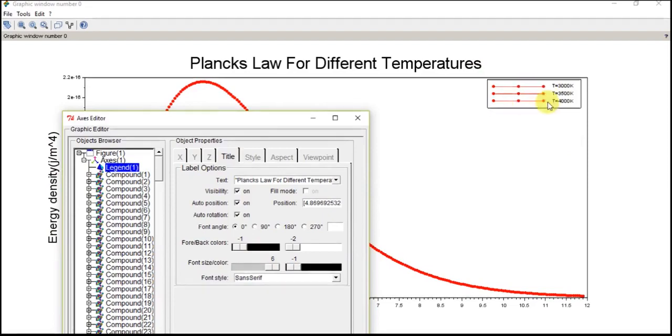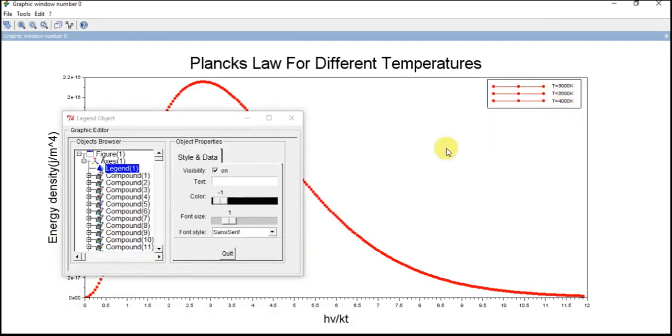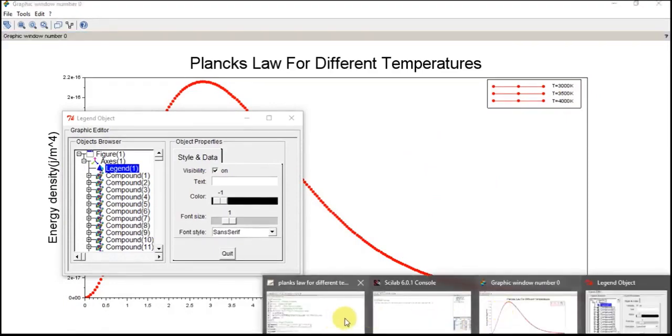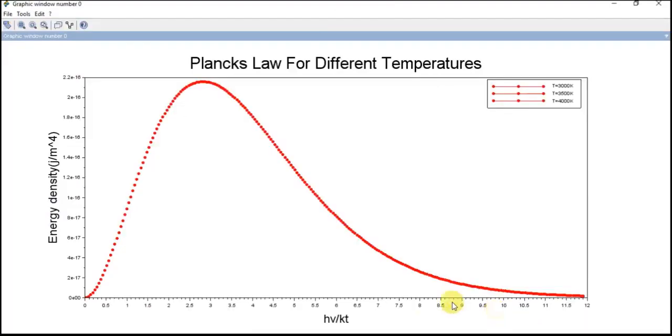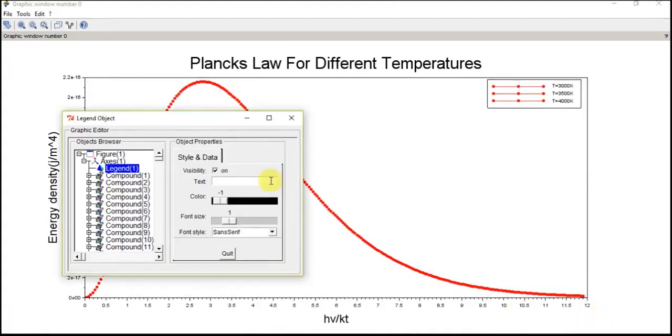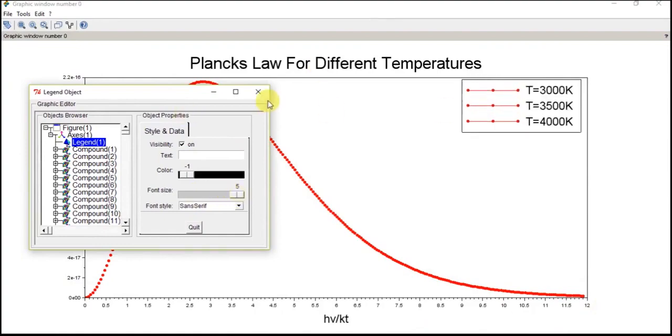And if we go to this legend, I have defined 3 different temperatures in the legend, and it has taken red because the first plots were red, so it has taken red in here. This is just because I have written 3 different temperatures in here. Why have I written them? Because after this we will define a second temperature and see what happens then, and we will also define a third temperature and see what will happen then. So now if I open this thing in here and increase its size, it acts normally, so not a big deal.